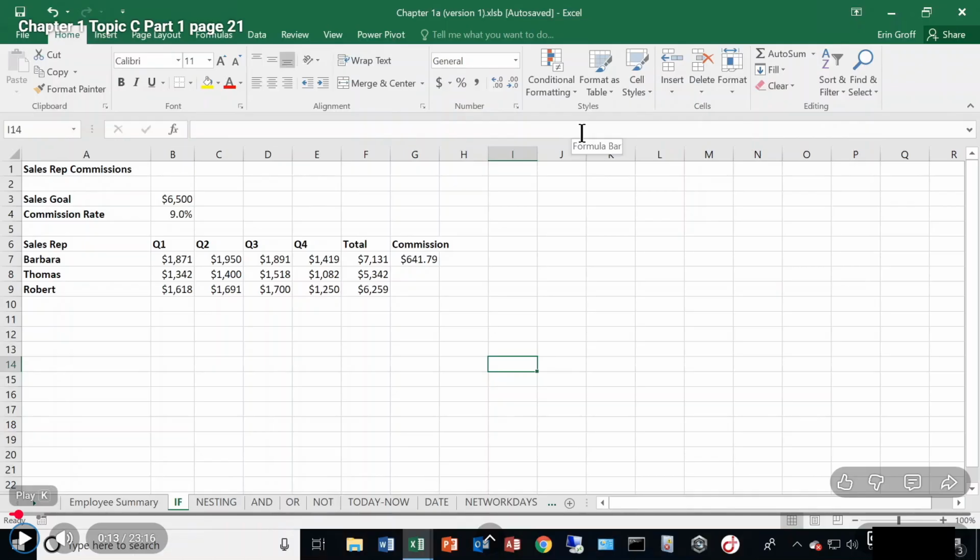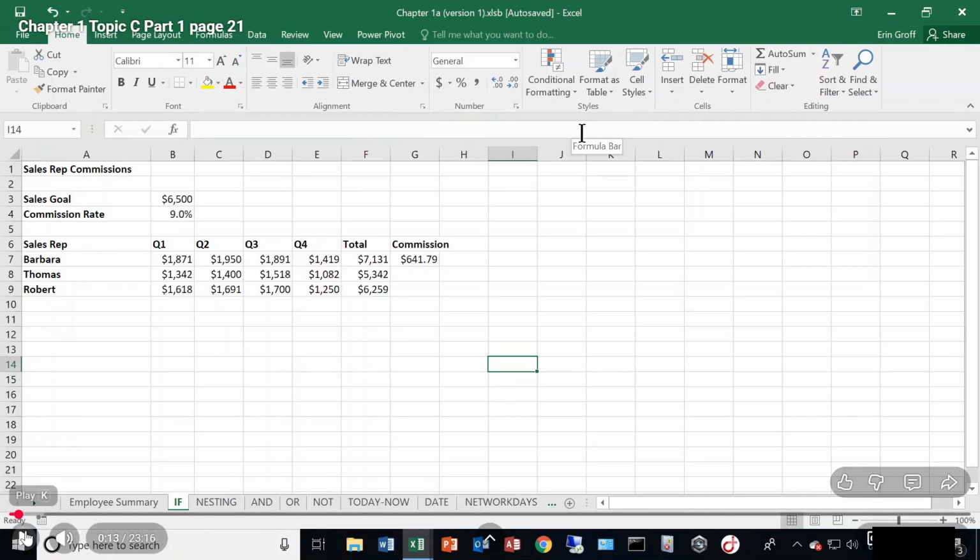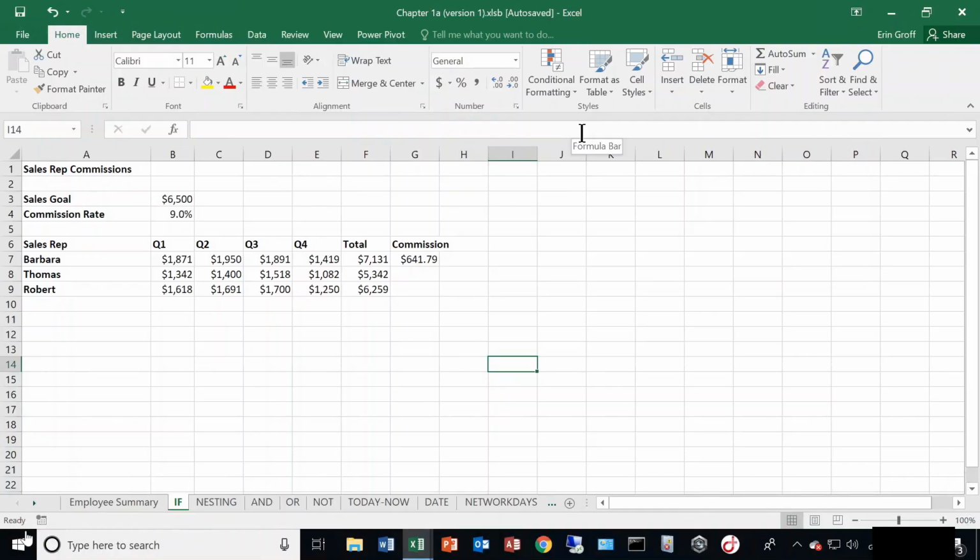This is topic C on page 21, working with logical functions. Comparing and testing values, whether numbers, text, dates, or times, can be a useful tool to analyze data. The logical functions in Excel provide a method for testing various conditions to calculate a result of a value, text, or a calculation, which enable you to ask questions of your data. In this topic, you will analyze data with logical functions.